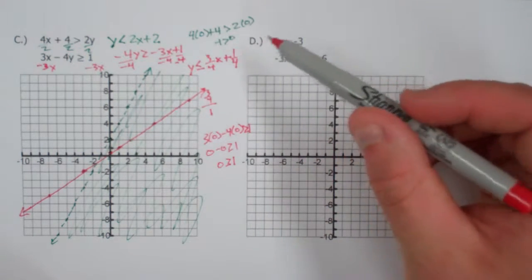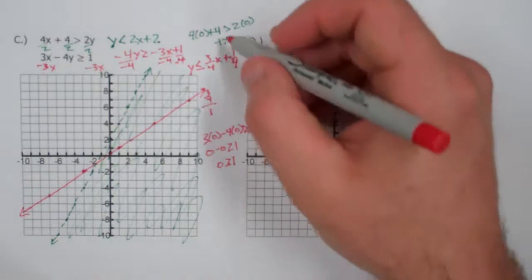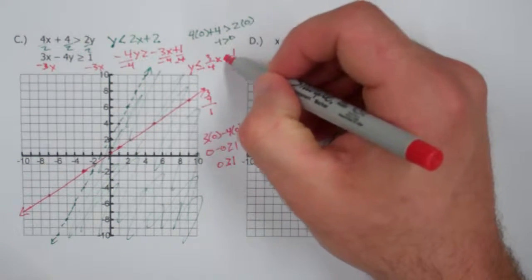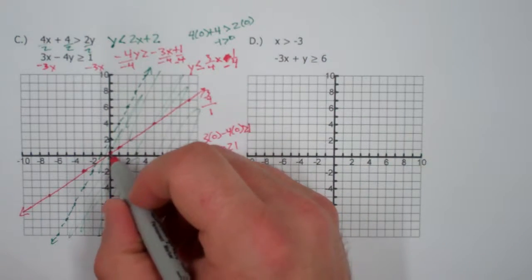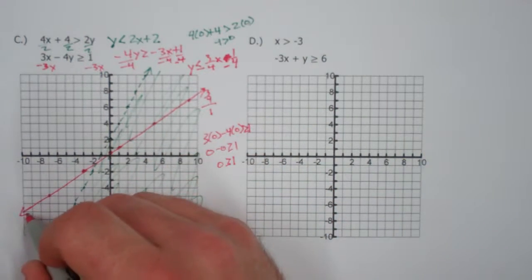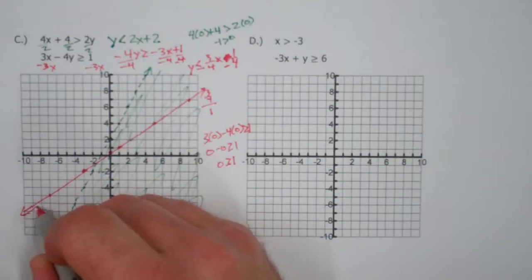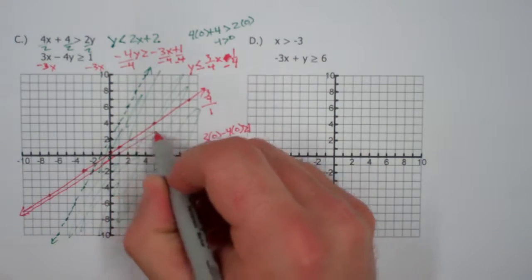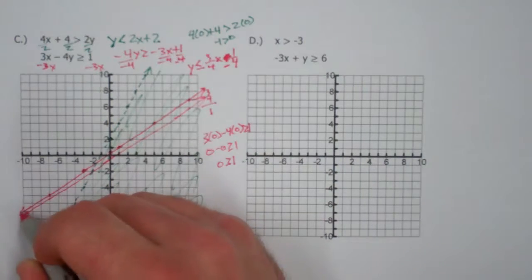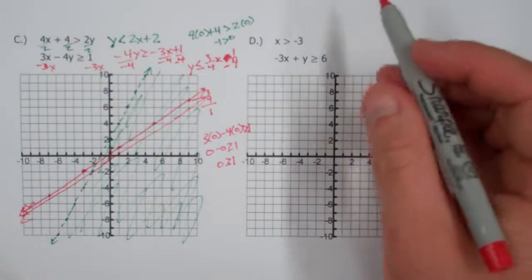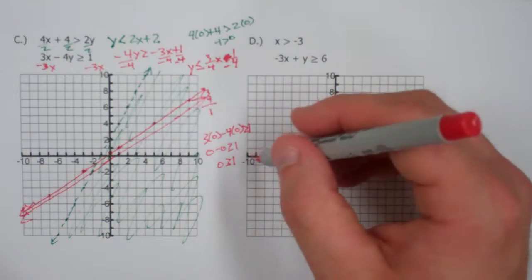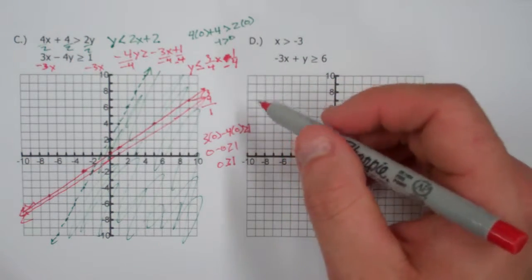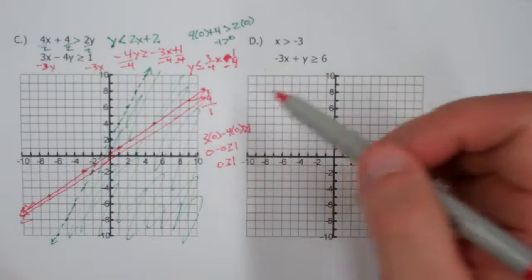Let's see. I made a mistake. This should have been -1/4 here, right there. So really, this has to go down just a little bit. So we would have to shift this down just a touch here. The slope's not going to be different, but that line is going to be right here and right there. So pay no attention to the one in red.